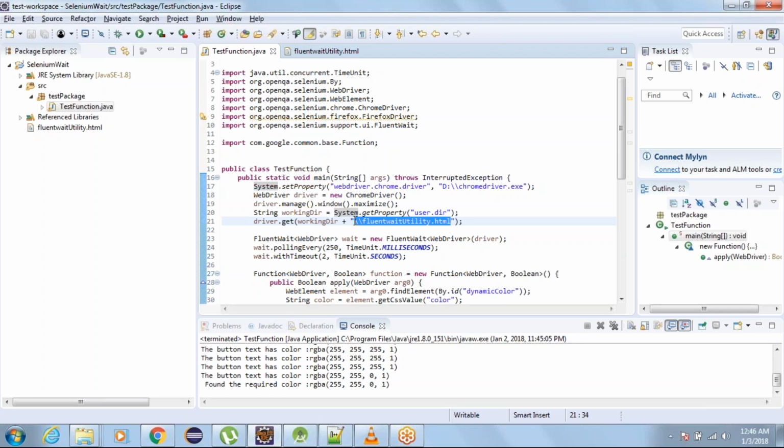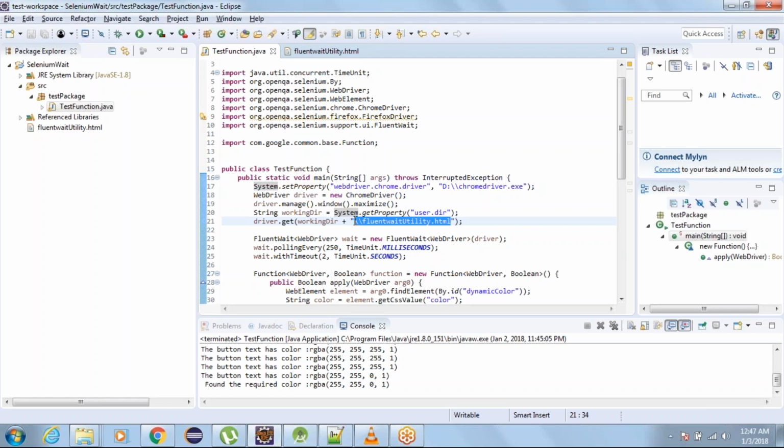Within a button, this dynamic color will be shown, and when this FluentWait code executes this scenario, if it finds this color code inside that button of the web page, it will return true, and if it does not find it, it will return false.